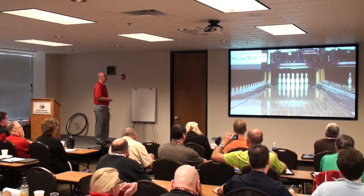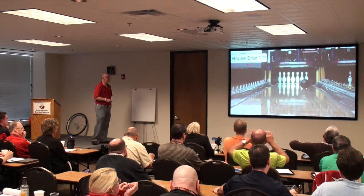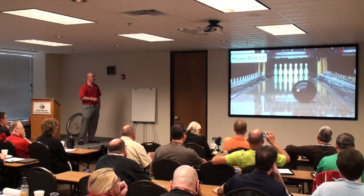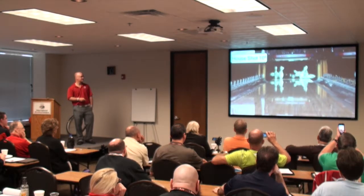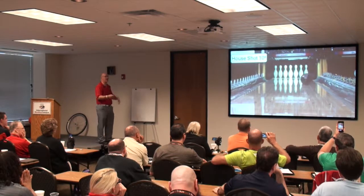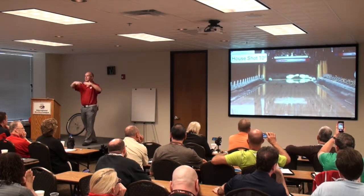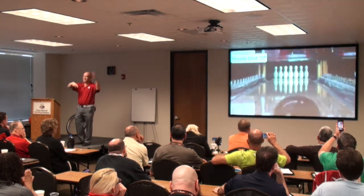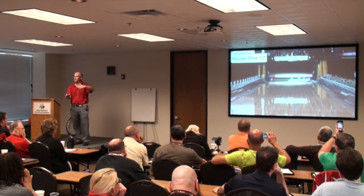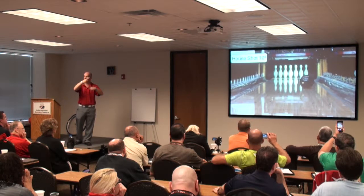So the last test that we did was with tilt. So 17 degrees, and this is pretty cool, in my opinion. 10 degrees of tilt, so we lower it. So we got to the pocket, but you can see it start a little sooner. So by us lowering the tilt, we've actually made the ball spin at a faster rate of speed. We haven't changed the RPMs, but the spin speed of the bowling ball is moving faster because we've lowered the tilt. It's covering more track circumference per rotation.